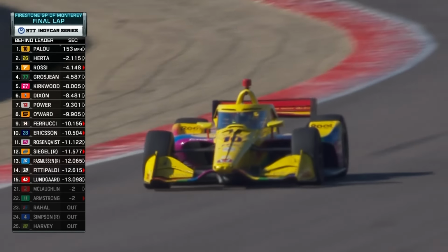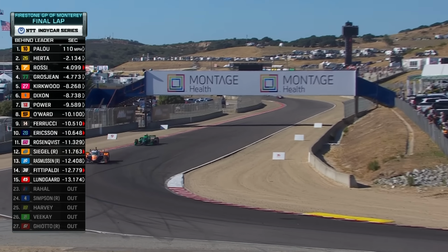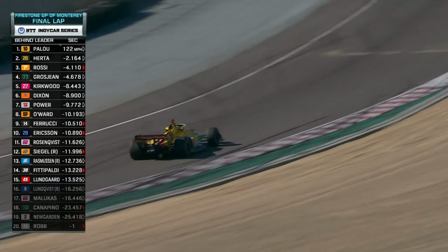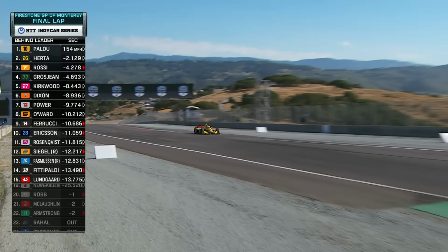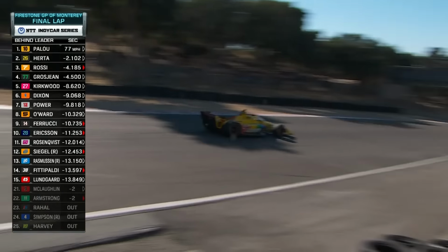He started up front. We said it at the beginning of the race that the only way to potentially stop this guy is to jam him up early. Andretti Global did that with Kyle Kirkwood getting to the front. Now Colton Herta rides in second, but still, between both of their star drivers, there is nothing for Alex Palou today at Laguna Seca. Podium still somewhat in question. Does Grosjean have anything to get up to Alexander Rossi?